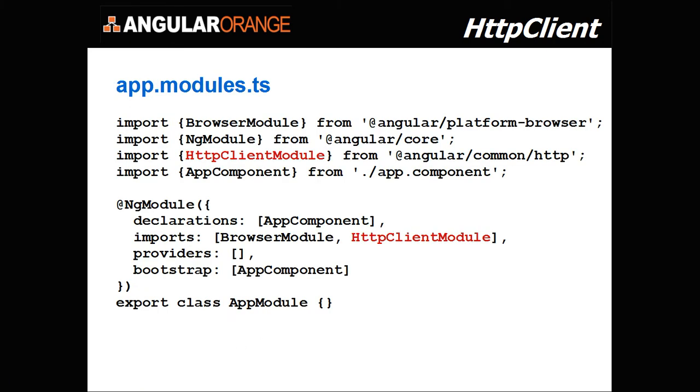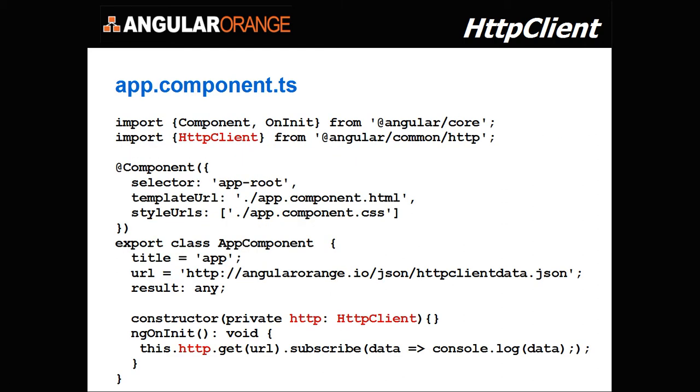Okay, so the first thing you do is, this is what I did, and I'll teach it the way I did it. I went into my app module and I imported HttpClientModule. And then in my annotation for NgModule, in my app module, I actually imported the HttpClientModule as well. Okay, so there's two changes that have to be done in the app.module.ts file. And you do that, and then you go to your app component and you import HttpClient. Now notice both the HttpClientModule and the HttpClient are coming from @angular/common/http.